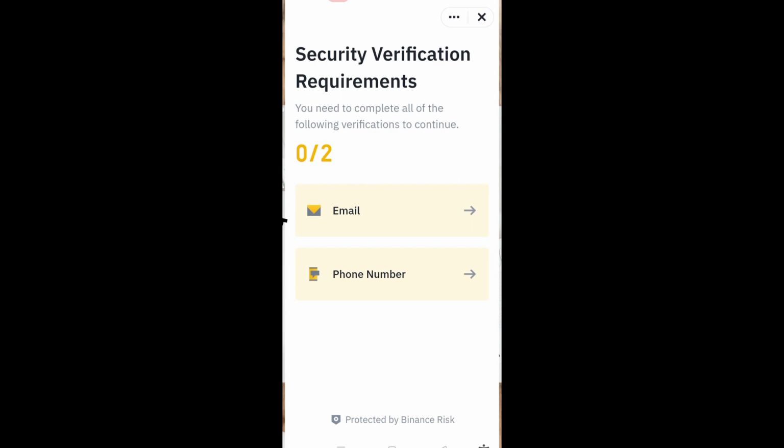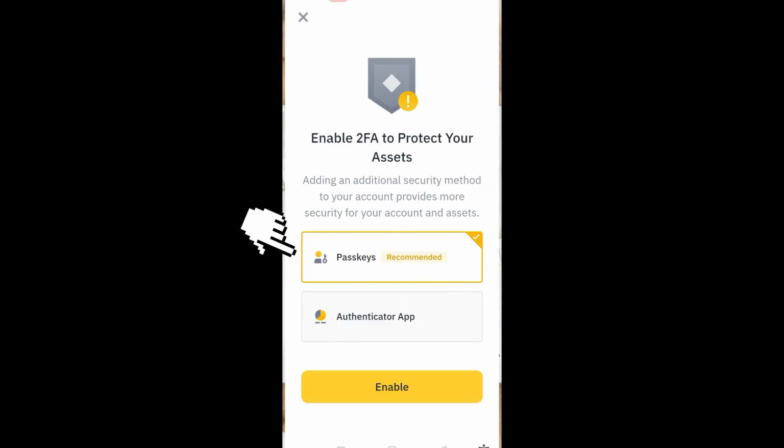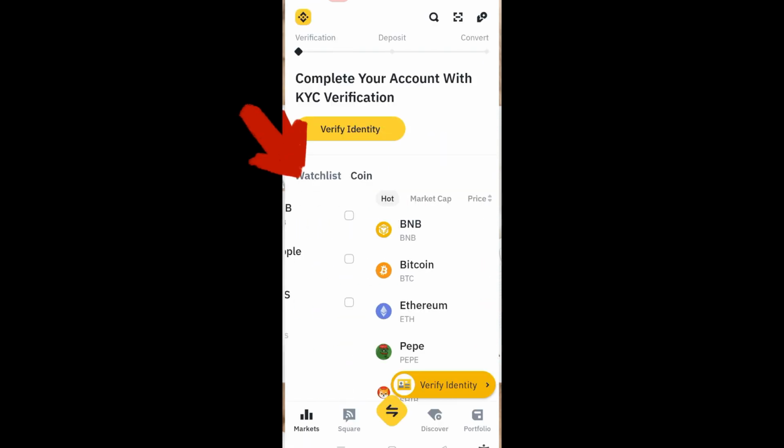And then you have your account already here in Binance. So you can now go to the home page or the interface of your Binance and start your transaction. So I really hope that this video helped you. This is how easy it is to sign in Binance account on mobile.